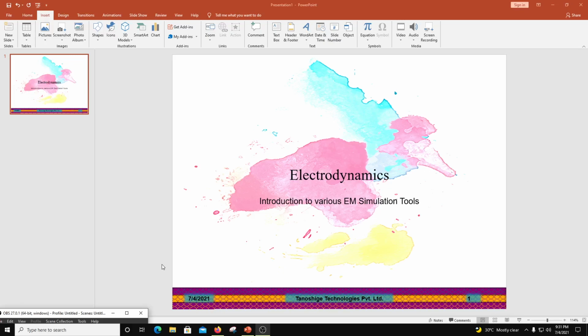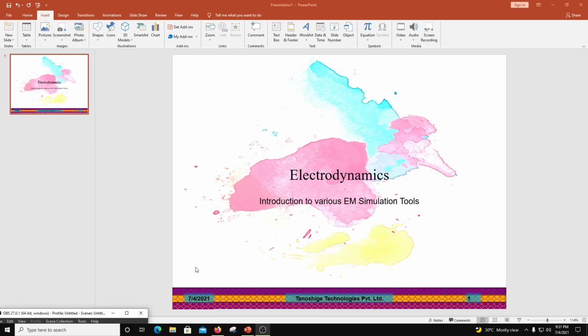There is a very minute or subtle difference between electromagnetics and electrodynamics. Electrodynamics has to do more with the moving objects, more to do with the time varying field. Electromagnetics has to do with the electric and magnetic forces, right, which act upon a body, a charged body maybe. So I'm not going to explain in detail what the difference is, but let's get started.